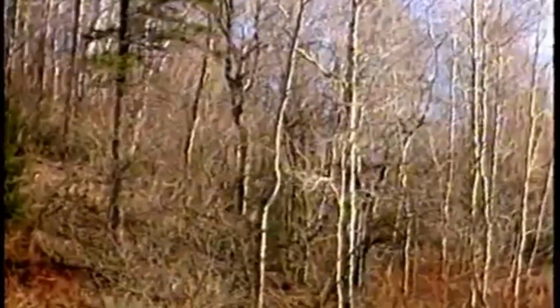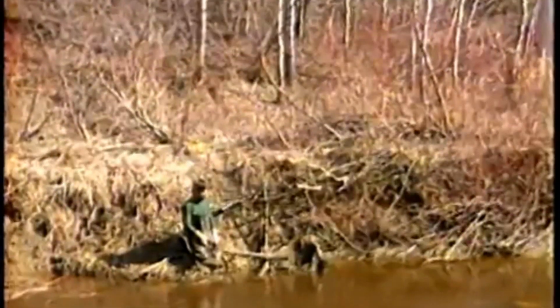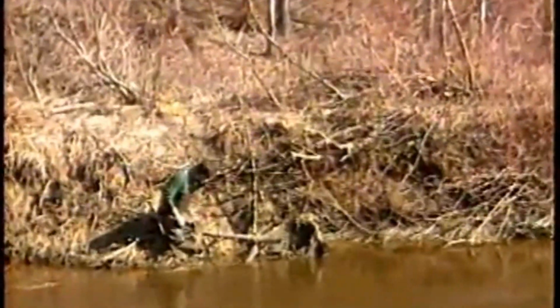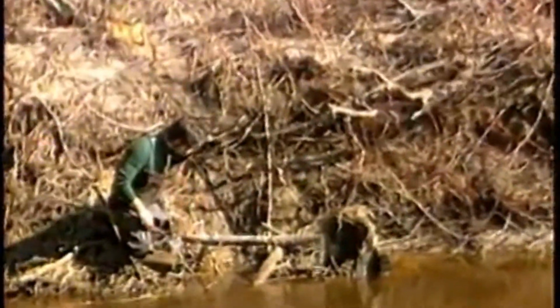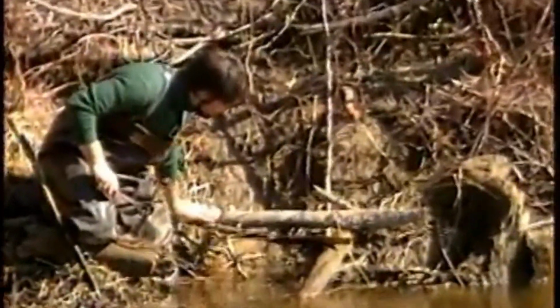Often, I should say most of the time, I adapt my trapping methods to the site. On the steep banks of this river, in a beaver's felling trail, I set my trap in water rather than on the ground. The site lends itself to this method, and because the weather is mild, the trap shouldn't freeze during the next few days.